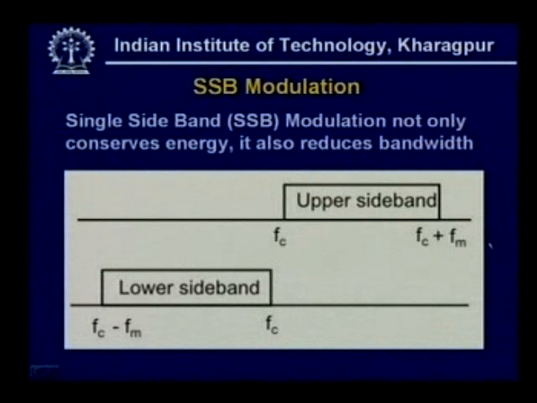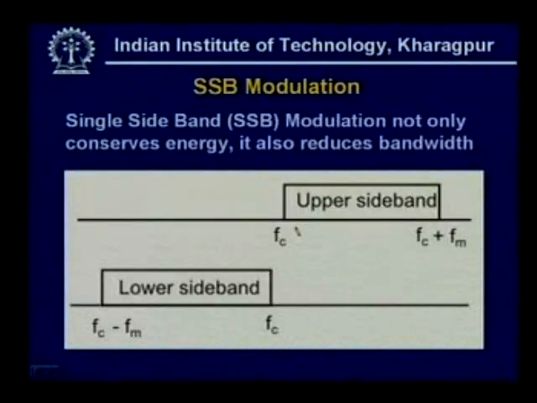As we have mentioned, another alternative is to use single sideband modulation. In single sideband modulation, as you can see, you can send either the upper sideband or the lower sideband. In this particular case, the power required for transmission is not only 1/4, less than 1/4 I would say. If modulation index is less than 1, obviously the power requirement will be less than 1/4, and not only will you be able to transmit with lesser power, the bandwidth requirement is also reduced.